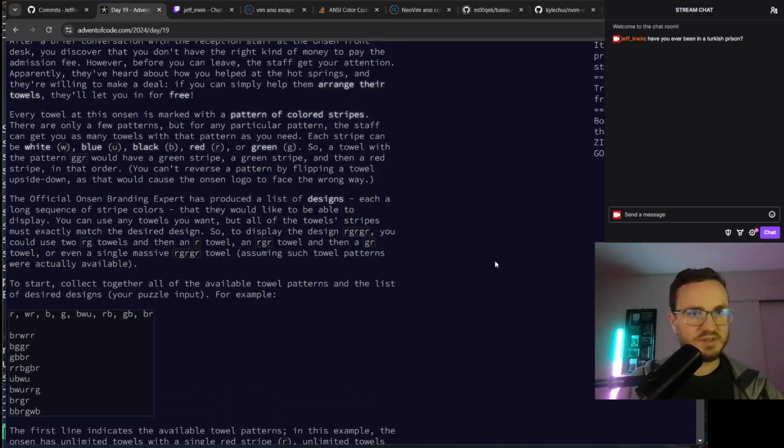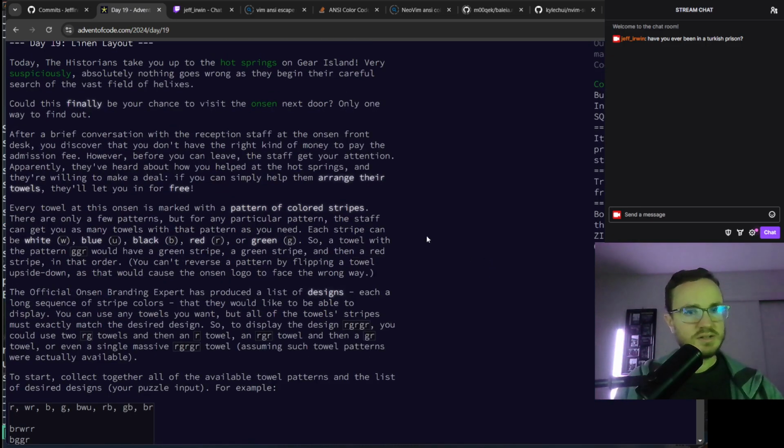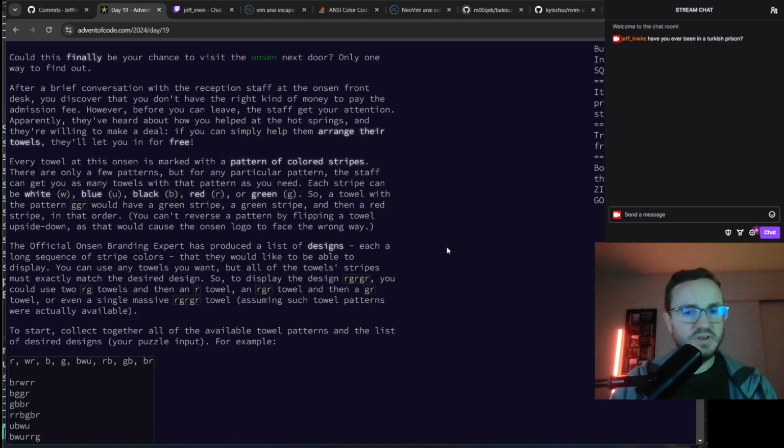All right, what are we doing? We have colors, we have towels, the onsen. We have to arrange towels, and there are stripes on the towel. GGR. Okay, no mirror images. Got it.